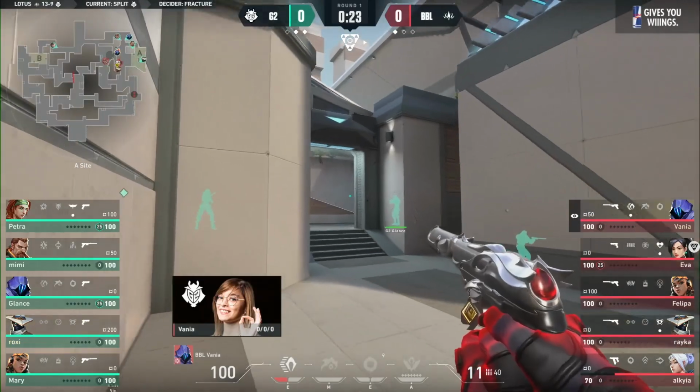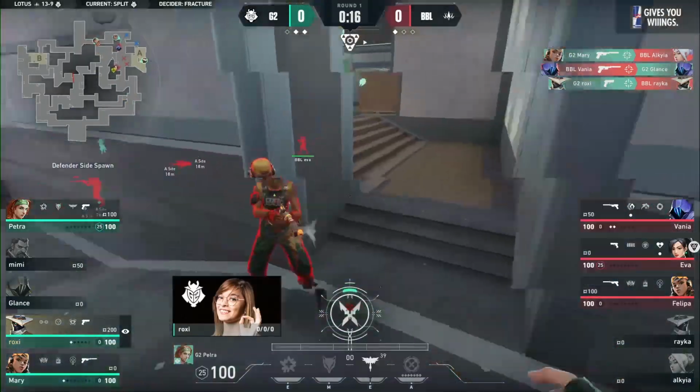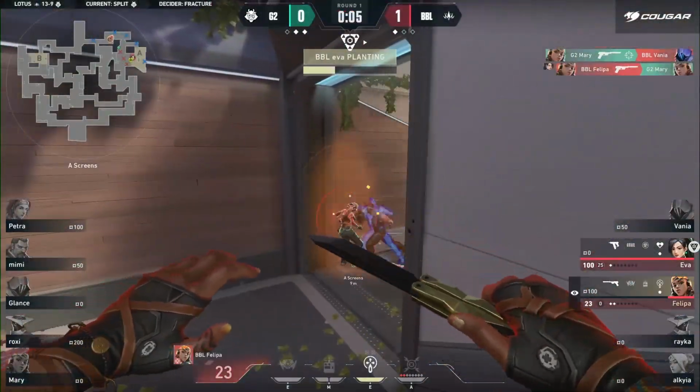Yeah, 25 seconds though. They have to make their move towards site. They're not giving much room for error here, BBL. Let's see if they make any errors. That's the next question. Vania already just becomes the absolute beast again. 15 seconds now. Where's that spike in the middle? Trying to make its way across. They are dwindling in numbers.